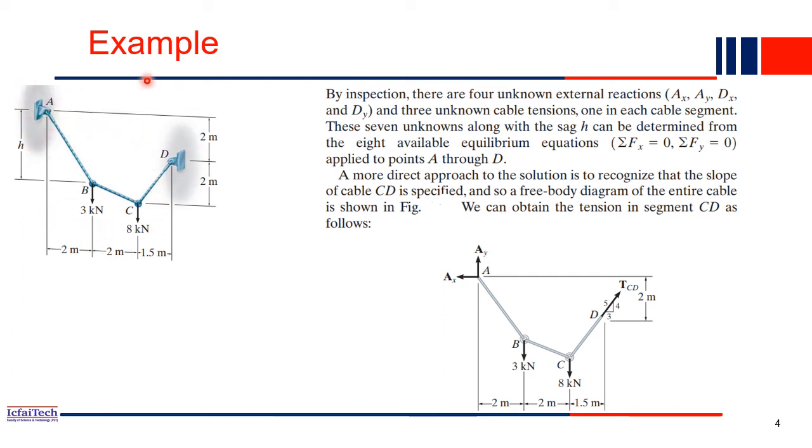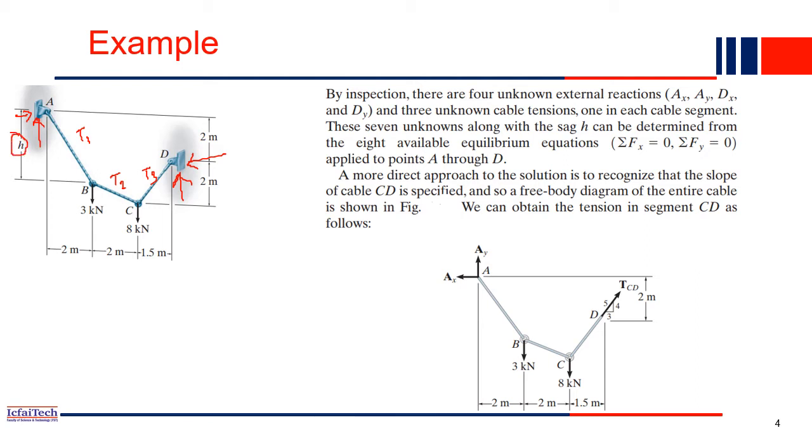So here, how many unknowns are there? Let's first list the number of unknowns. This is a hinge support, so you have two unknowns, vertical and horizontal. Here also we have two unknowns. So 2 plus 2, 4, and then you have the member force at A to B section, T1, B to C member force T2, and C to D another member force, that is T3. And this length is given to us, so that is known, but here one unknown is there, that is H, the height, which is unknown.